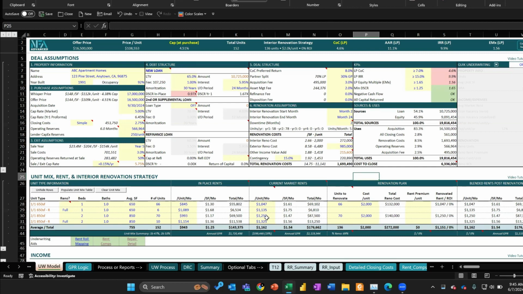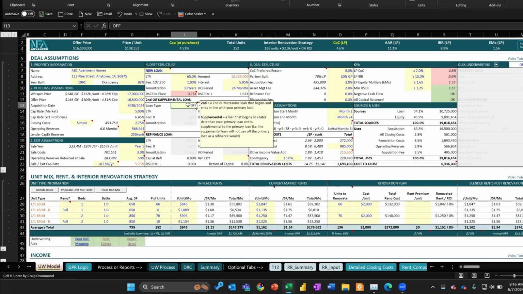Yeah, it is confusing because they're both technically supplemental loans. Anytime you take on a second loan on acquisition, a lot of people call that a supplemental loan. If you go onto Freddie or Fannie's website and look at their supplemental loan program that comes on later in the project, they also call that a supplemental loan. So I try to differentiate in the model between second or supplemental in that way. I do define it in this comment right here, but I definitely understand the confusion because technically they're called the same thing. So a second comes at the beginning of the underwriting, as opposed to supplementals.